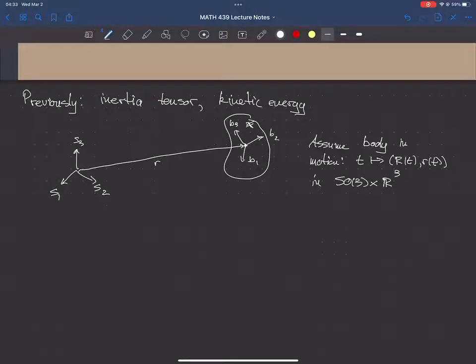All right, so we're interested in kinetic energy, and to get started we're going to use the naive idea of thinking about what kinetic energy is, and that is just 1/2 mv squared, okay? And so the idea is that we're going to think about first a point in the body, and sort of a little chunk of mass at that point, and we're going to label that point in two ways. First, we're going to have a vector in the body frame to that point in the body, okay, and we're going to call that chi.